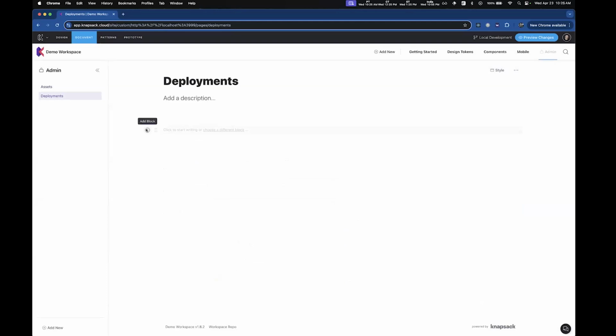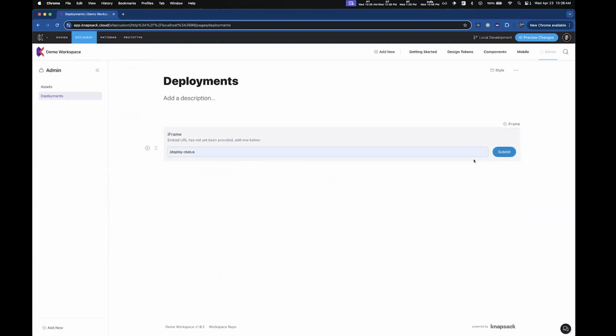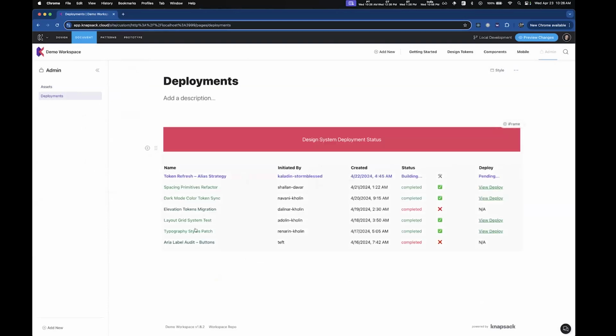And then using our content block system like we talked about before, I can go and find our iframe tool. And again, because this is serving from our public directory, it's at the root. So if I just go to deploy, oops, spell it right. Oh, there you go. Deploy status. It hits the GitHub API, does an authentication, and lets us know. Looks like we got one building here. We've got a couple of these also that have just been completed. Some are completed, but they failed, so there's not really a build here.